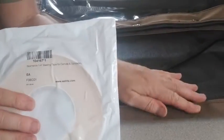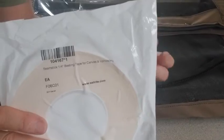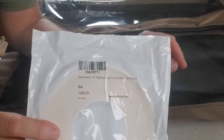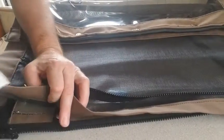Okay, so we got our sewed screens now, and we're gonna put the zippers the same as the zippers that are on our boat. So here's what we're gonna use. This is basting tape. We're gonna put that on our zipper, and then we're gonna attach our zipper to here before we sew it by lining it up to the zipper down below.